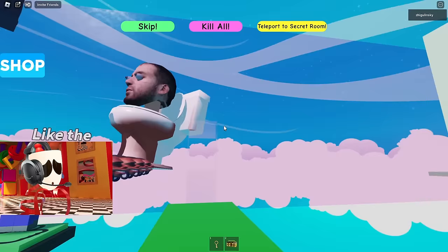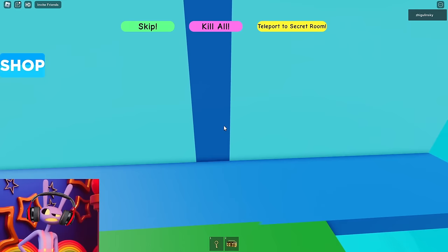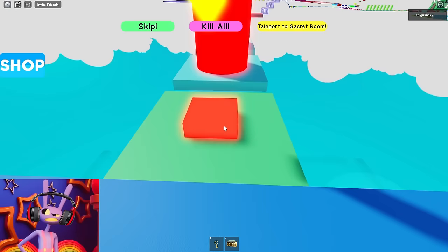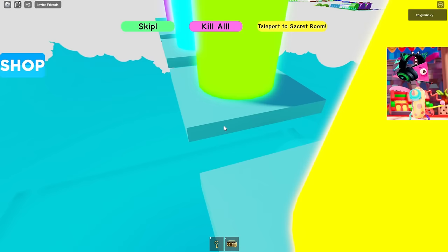It is very strange — this is an Obby about our circus. Let's just keep going. We have to guess the right way here and show some intuition. Let's try the left one first — okay, we're through. And now the right one. Now we are faced with a difficult test where we need to jump from platform to platform and not touch these glowing pillars.